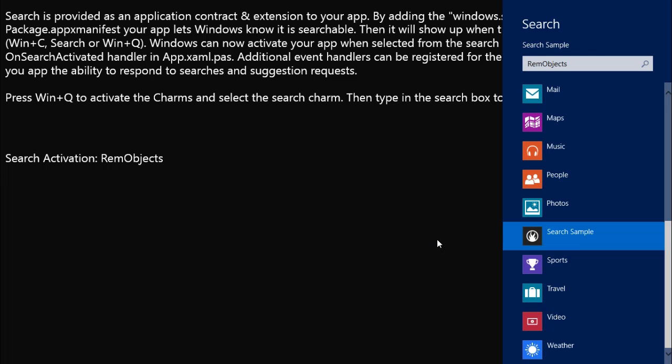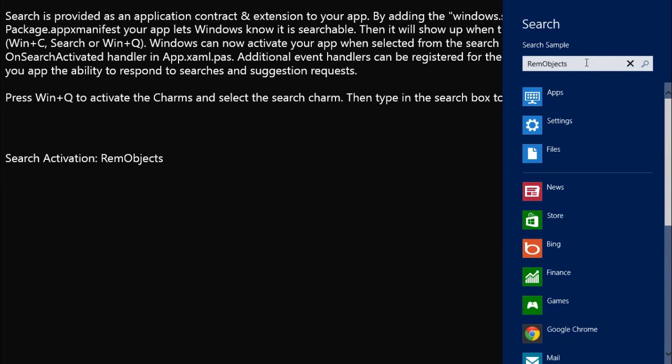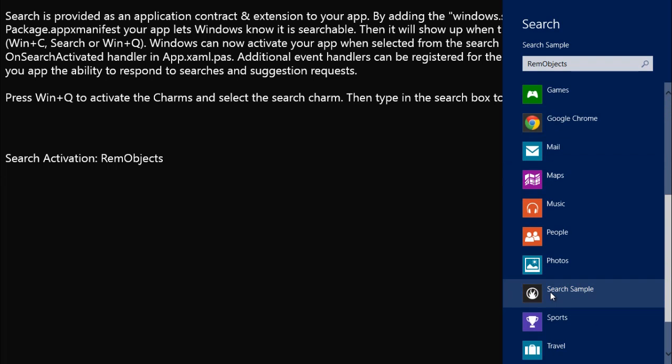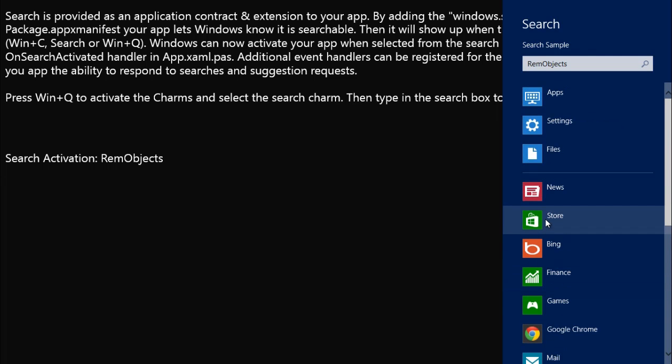So by implementing this declaration, by declaring that our app supports search, it gives this unified search experience so that the users can search our app the same way they would search the store or the news. And also, our app can then show up in the side here and be activated from outside of our app. So a user can activate our app from elsewhere, and as we use this more often, it would move up the list. So if a user was using your app as a search result more often, it would move higher in the list. So this is really all about integrating your app into the Windows 8 operating system.